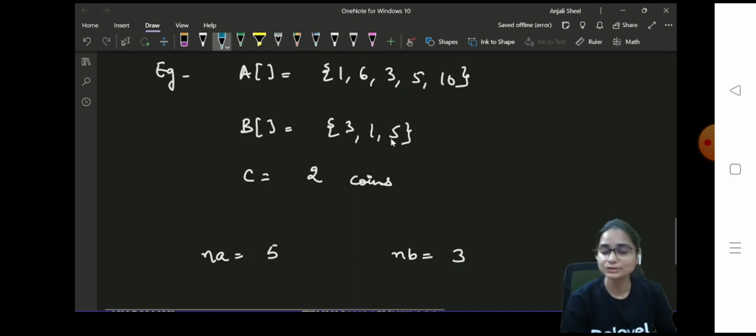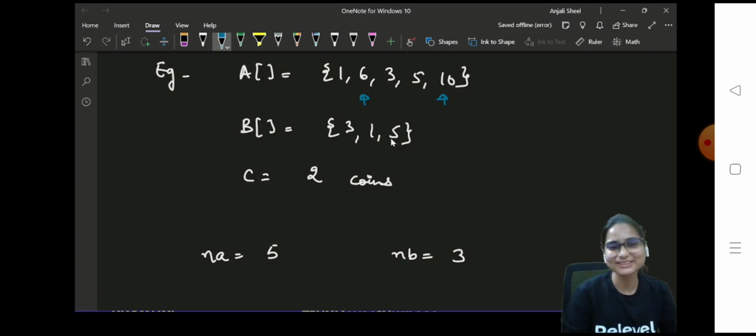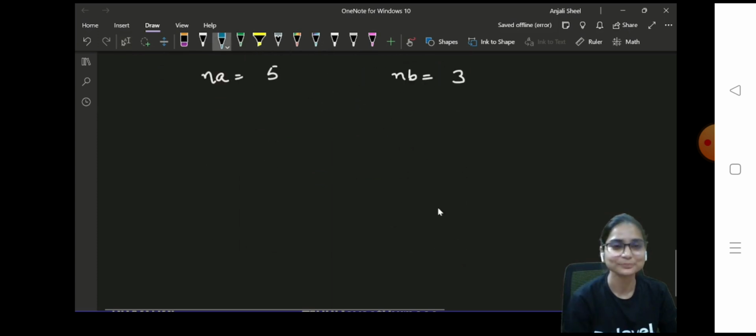So if you go ahead with that, just get rid of the numbers which we do not have in array B. That is going to be 6 and 10, because 1, 3 and 5 we already have here. But it is saying that it needs to be in the same order. So accordingly, if we pick this 1, in such a case you have to insert 3 here and then you will have to get rid of 3. I do not know if I'm able to explain it easily, so I'll write it down at the bottom. That is 1, 3, 6, 5, 10.